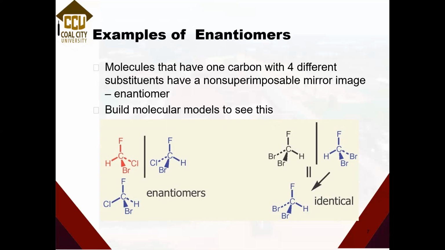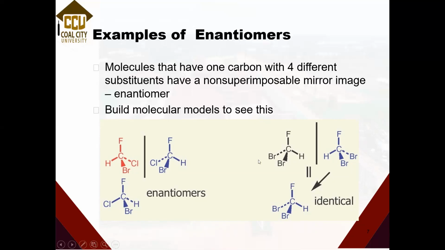Look at this case also, we have fluorine, hydrogen, but we have two bromine. You can see in this case here, the mirror image will look like this. But they will be identical because all I need to do is to turn this structure. If I turn it 180 degrees, it will look like this. And look at the two of them. You can see they are both identical. So the mirror image will be identical, and as such, they are not enantiomers.